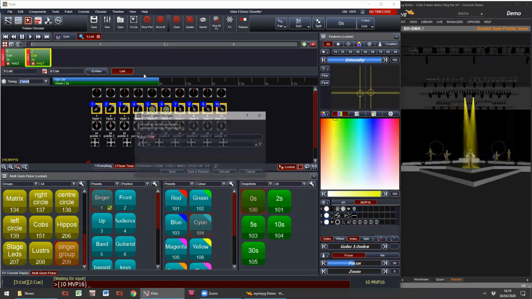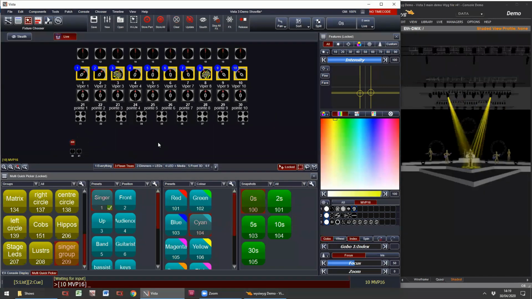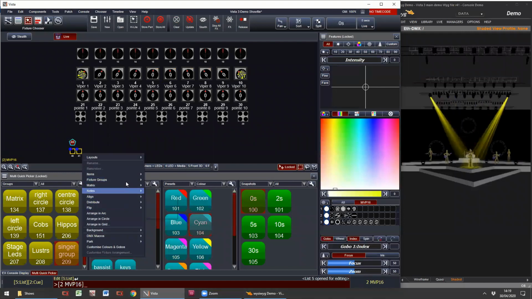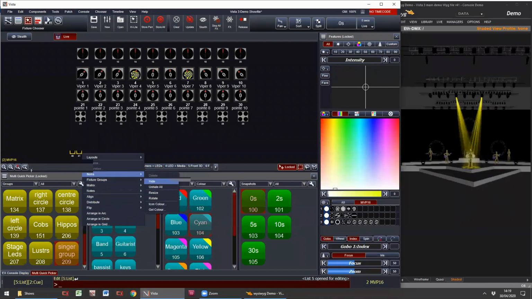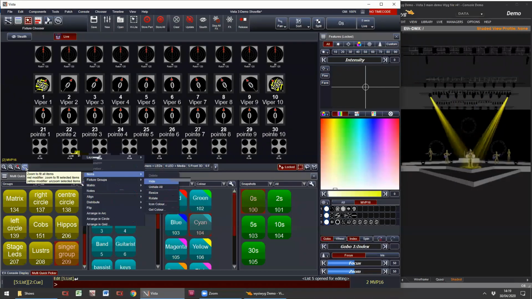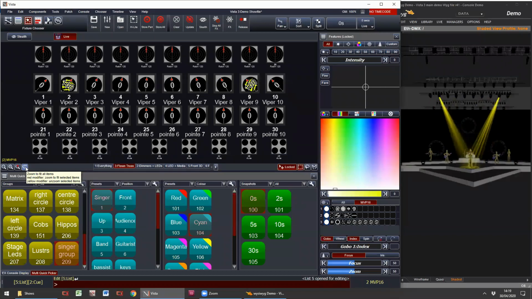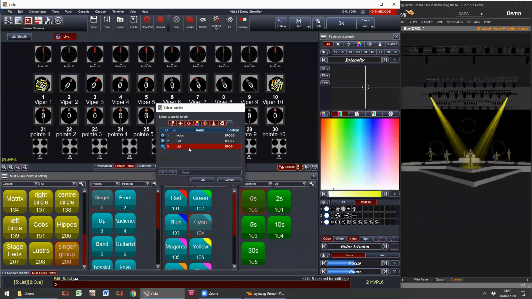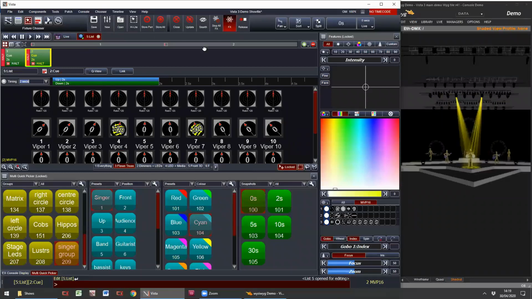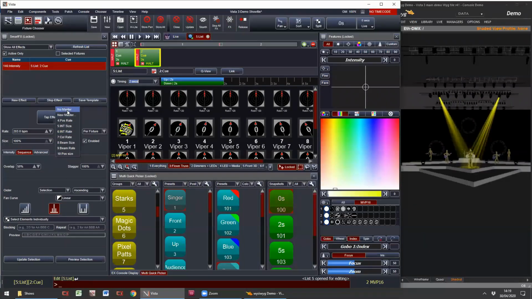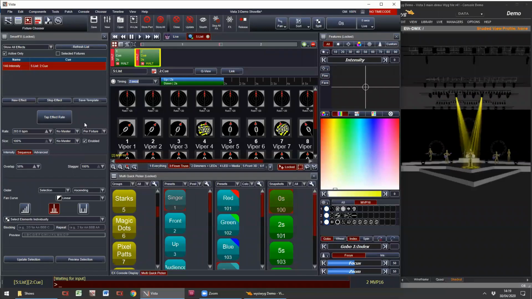Fader where the clock is. Sorry, I'm trying to understand the question about the tap tempo. I think that he meant the super playback on that one. That could be done, but it's not an effects master. So if I just edit this cue that I've just made, if I turn off the effects master for this, so now this is just linked to its own rate in this queue here.